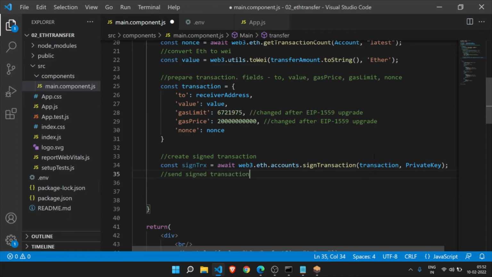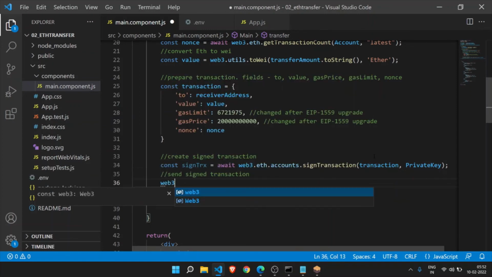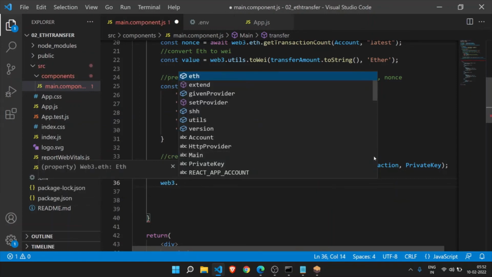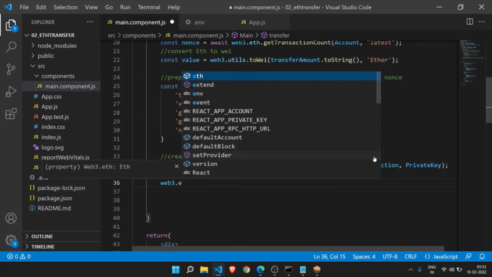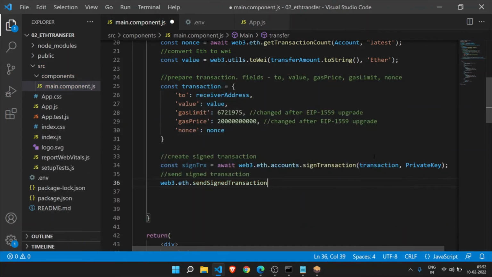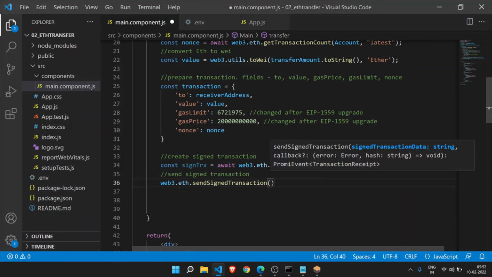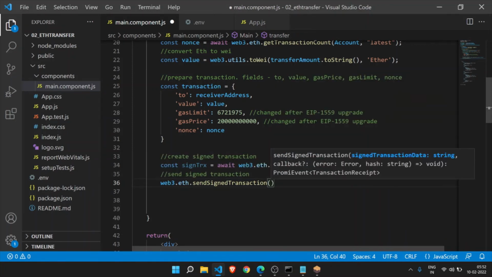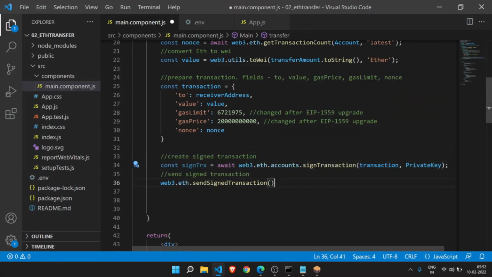Okay, for that write web3.eth.sendSignedTransaction. Here you need to pass the signed transaction. This should be signedTransaction.rawTransaction, then raw transaction.